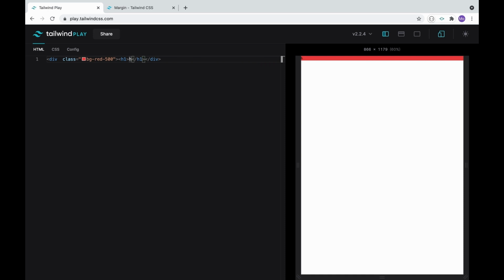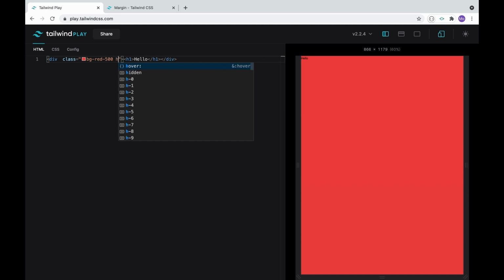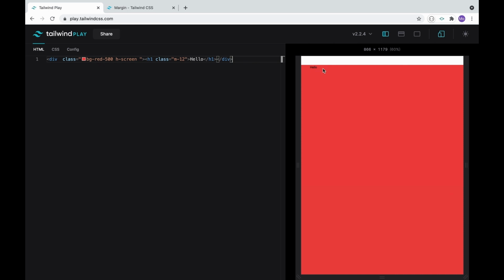Okay, and inside it we're going to have an h1 with hello, and now we're going to give it some margin. So we'll give it a margin of, let's see, 12. And as you can see, the actual h1 now has a margin on the left, on the top, on the right, and on the bottom.